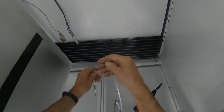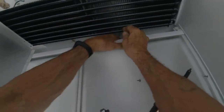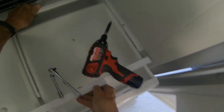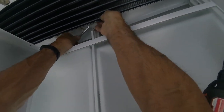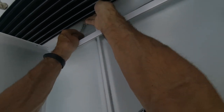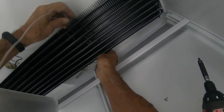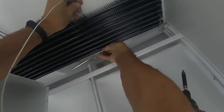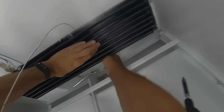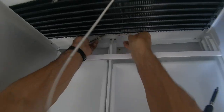This is going to go down here. And it goes into, there's usually a little clamp here that holds that in, like that. Put it on a 45-degree angle. Make sure when you tighten up the evaporator coil, you don't kink. Make sure you can move that up and down like that. You don't want to kink that tubing. Put that in like that.